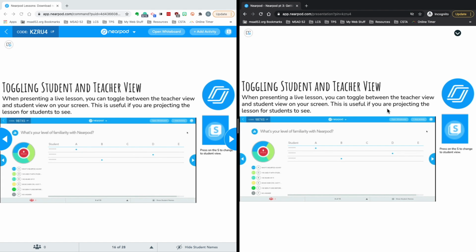All right, so I had to switch up my windows just a little bit because this too does not show up in the student view if you're logged in with your account and you're presenting as a teacher. So Open Whiteboard is another thing that you can add onto the student screens. Again, just to add something midstream that you need to add. So let's say you need to demonstrate something like a math problem, right? You can go ahead and just do that right in the middle of the lesson. You can press Open Whiteboard.